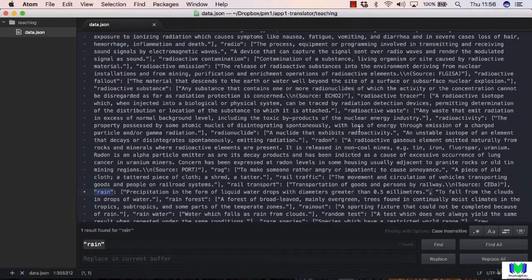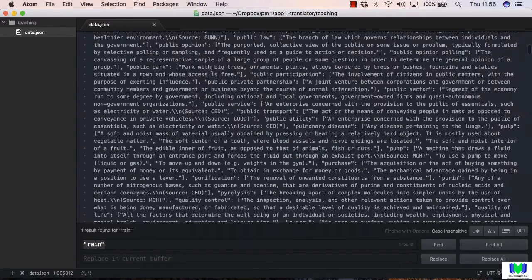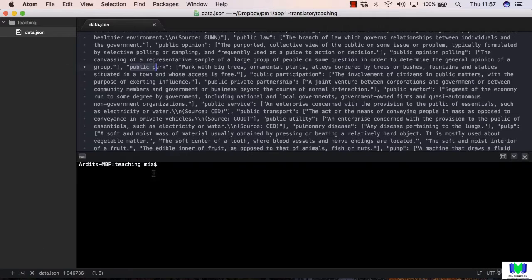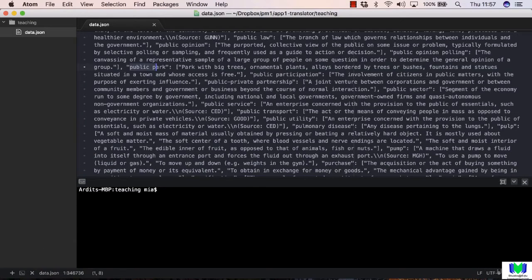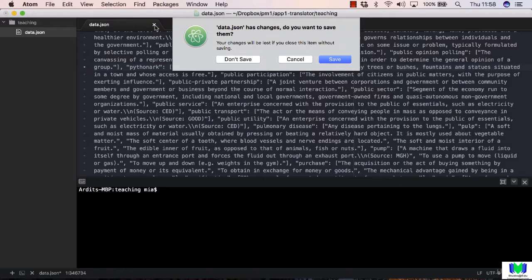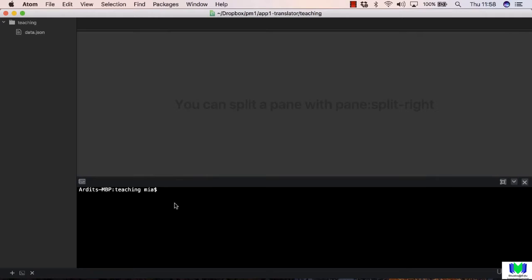So I believe it was quite easy to realize that the best way to load this data in Python is a Python dictionary. This looks just like a Python dictionary, and once you load it in a Python dictionary, it becomes very easy to access a value for a key. So how do we load this into a Python dictionary? Well, let me open a command shell here. For now, I'm just going to demonstrate something quick in an interactive Python shell. But first, you may need to close this JSON file because this is slowing down Atom. Don't save the changes, I didn't make any change anyway.